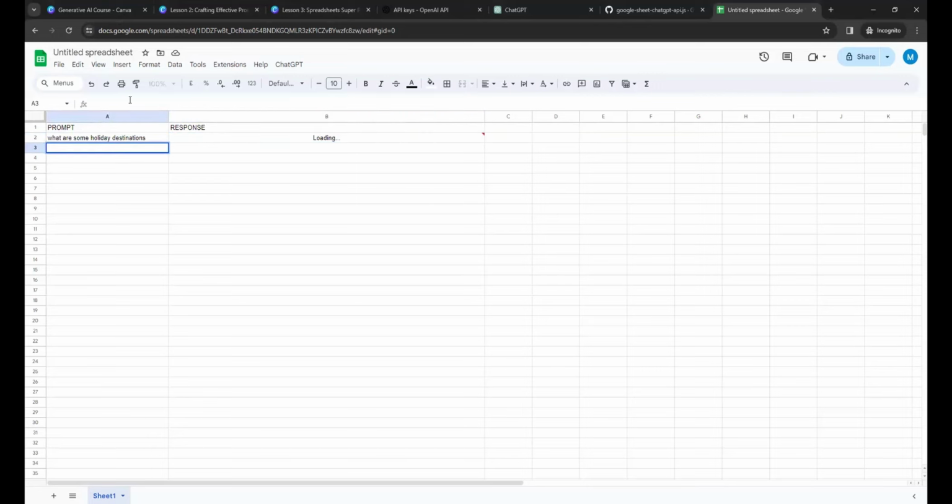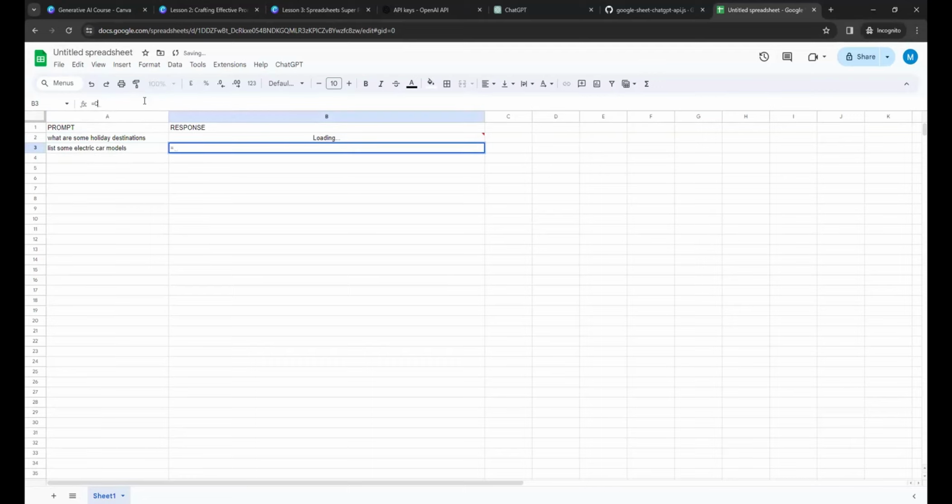If I write another prompt, list some electric car models, and then type in equals chat and the cell that your prompt is in, so this prompt is in cell A3, close the brackets, and it will send the prompt off to the OpenAI API. It's still loading because I think my internet's being quite slow.